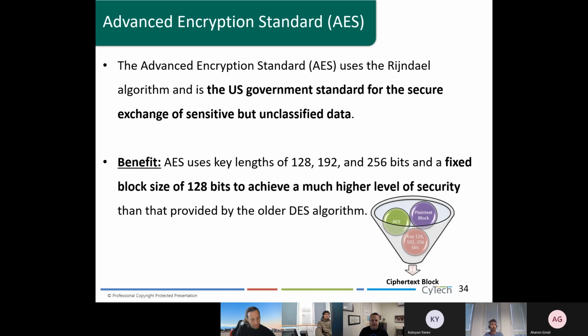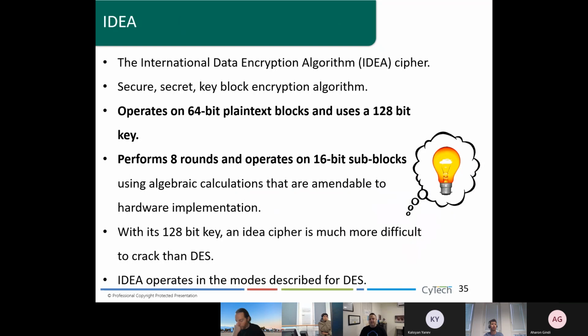So AES has a key length of 128, 192, or 256 bits. Okay, the block size is 128 bits, and you can see that here. And I hope that by now you fully understand the meaning of key size and block size. Okay, so you can put those words in there. Another algorithm is the IDEA algorithm, okay? IDEA is the International Data Encryption Algorithm, and that one operates on 64-bit plaintext blocks, okay? So I can put in my plaintext in a 64-bit block size, each one of them is 64 bits, and it uses a 128-bit key. That's a pretty long key, okay? That's not the longest, but that's a good size of a key, 128, right?